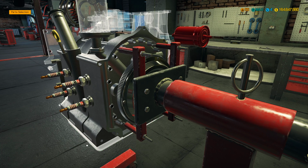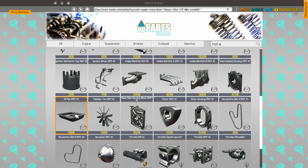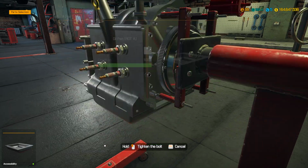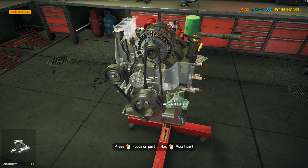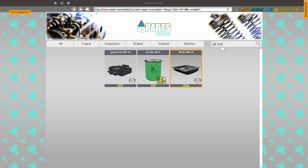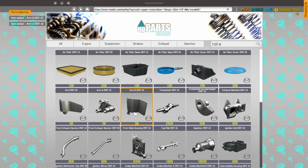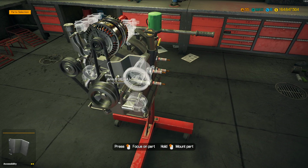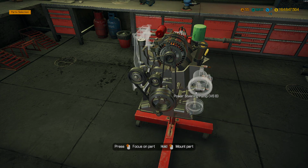Okay, so we need, let's get oil, the rot oil. I don't know, oh, it's probably because it's just rot. Yeah, I searched for rot A, and it uses the same oil filter on both the RX-3 and the RX-7. Okay, so arm A and arm B. I think this is where we're going to need to get the power steering pump. It's going to be the other belt. You need to look for these manifolds. Roller B, pump V6B.